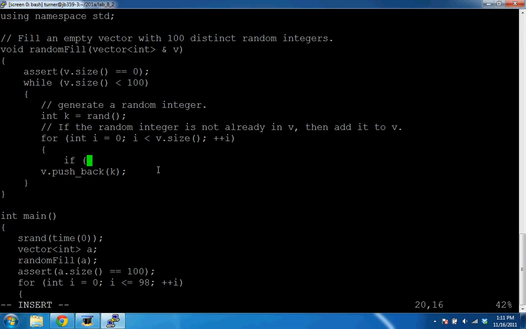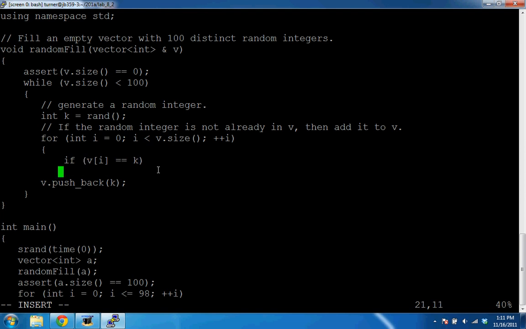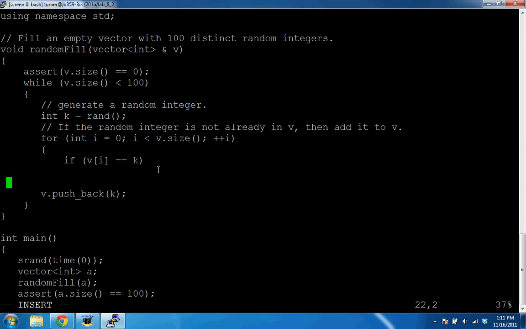I'm just crafting it out one step at a time. If v of I equals K, whoops, I'm going to put that in there. In that case, we have K is already in V.